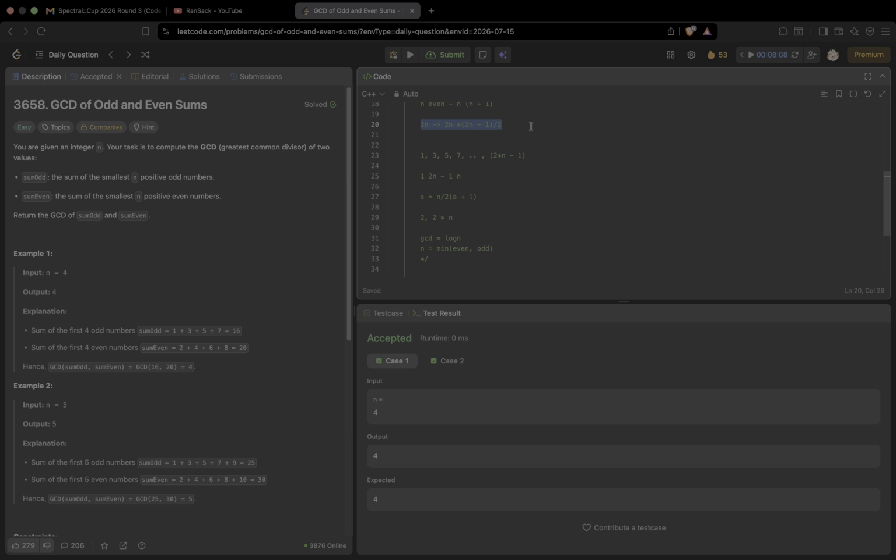If you want to learn maths, you can learn this arithmetic progression, so that you can see here, all the odd numbers have a difference of 2, starting from 1 and ending at 2n minus 1. Same with even, with a difference of 2, starting from 2 and ending at 2n. So you can use this arithmetic progression sum formula. You can do it.